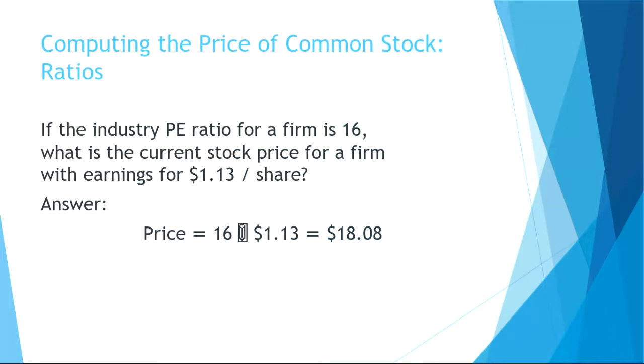What's the PE ratio? Let's say in this example, 16 is our PE ratio. What does 16 indicate? It means that for $1 of earnings, investors are paying $16, right? They are ready to pay $16 for $1 of earnings. So this one is the easiest one, I guess, out of these three models.